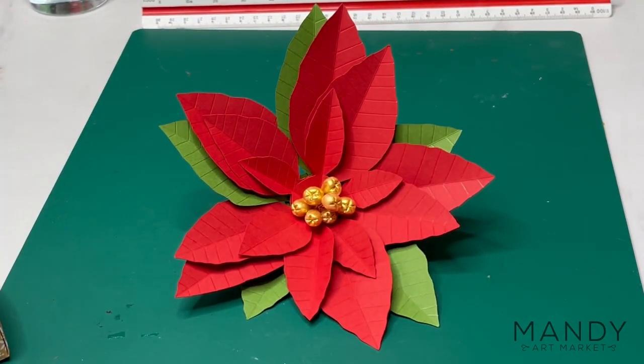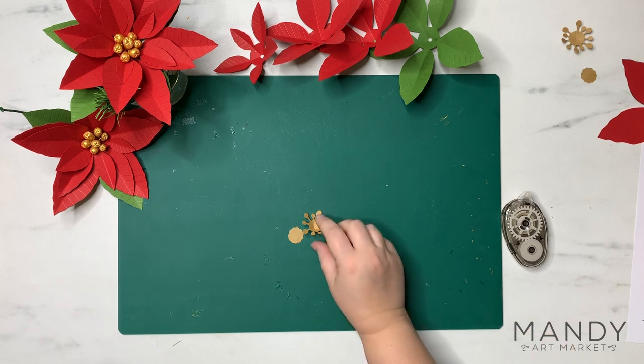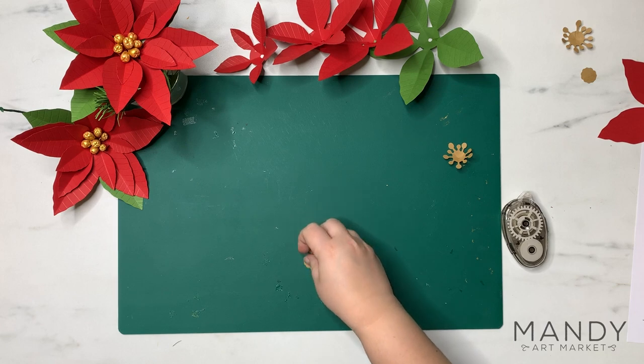All done. I think the paper poinsettias look great with the gold beads in the middle, but if you want to make them with a paper center, I'll show you how to do that next.